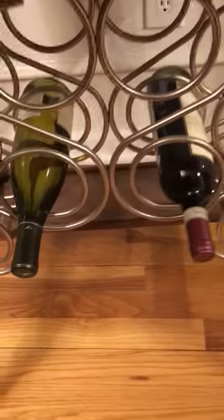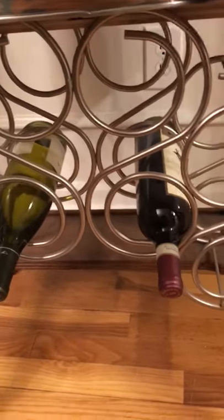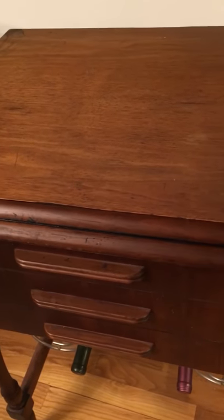As you can see, there is nothing inside the sewing table — the sewing machine is gone, we gutted it out. I did find a wine rack that I loved that fit perfectly on the shelf below, so that works great for the wine. Now I'm going to lift the top.